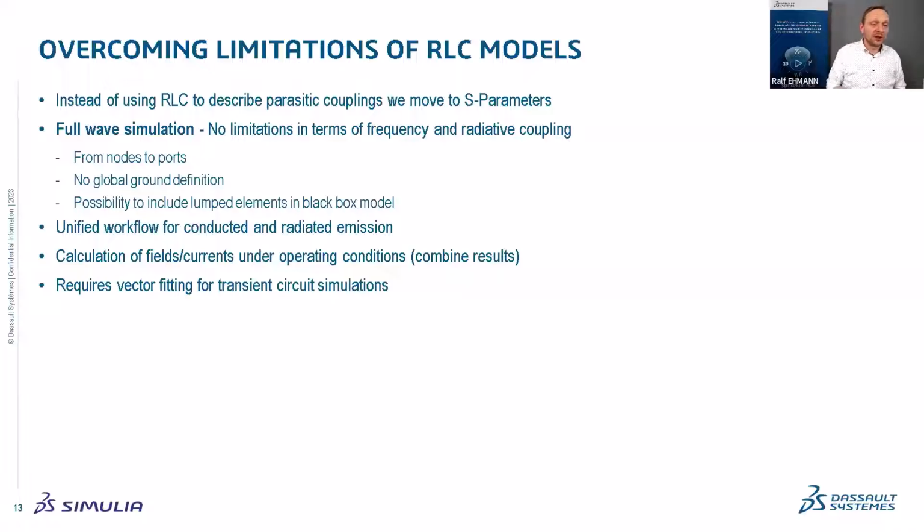And we have the possibility also to plot, we keep the connection to the fields, which is not possible in the RLC model. I will show that in a few steps. It requires a step if we want a so-called vector fitting step, if we would like to run the simulation on the circuit. So we extract the black box model and we run a transient simulation of the circuit, basically of the inverter that you have seen in the beginning.